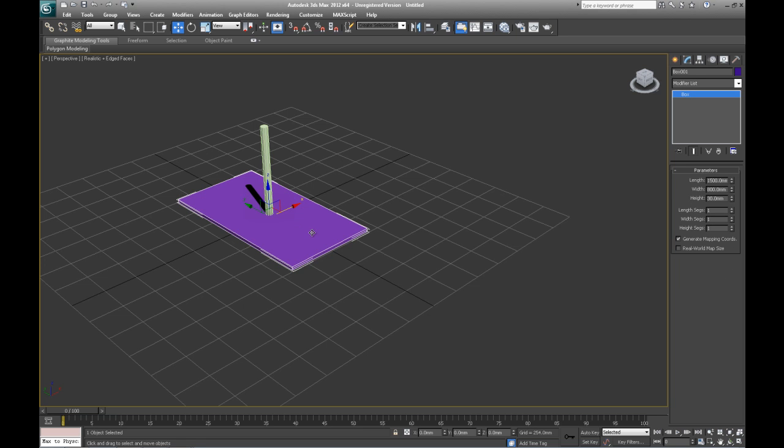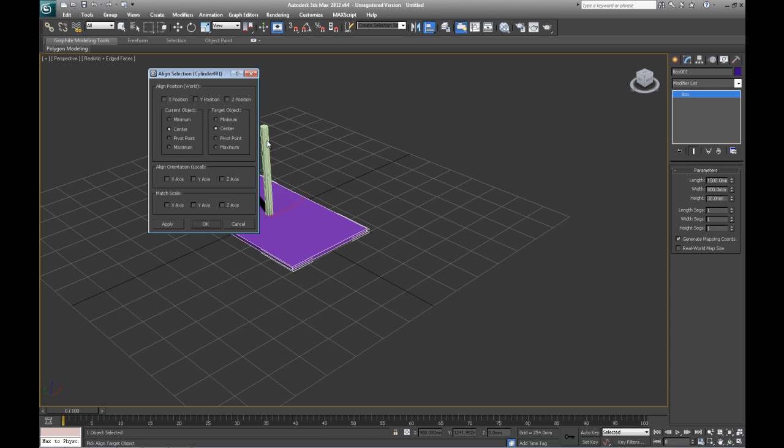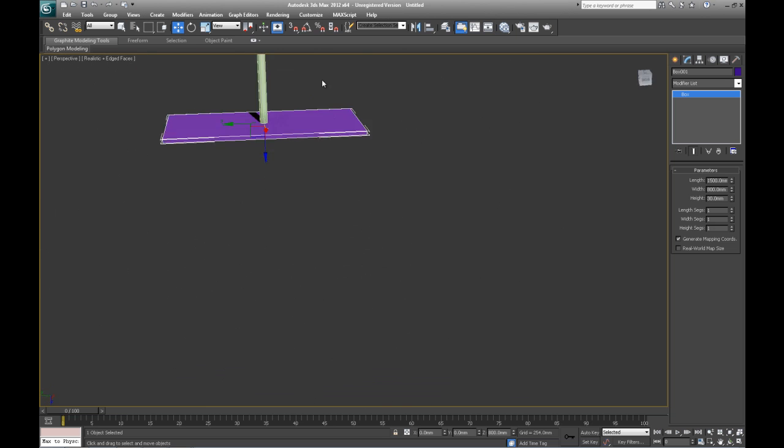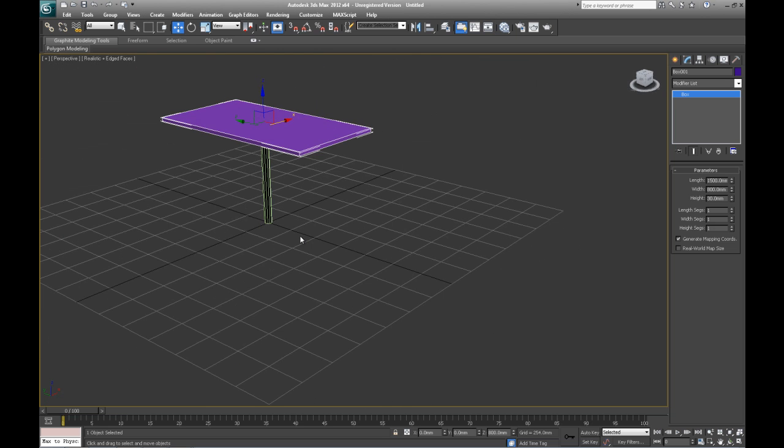I'm going to click on this object first, and then click the align tool and left click on the leg. And now I'm going to select the Z position, and align the minimum of the current object to the maximum of this object here, and apply it. And now if I hold down Alt and the middle mouse wheel, I can see that that is aligned where I want it.